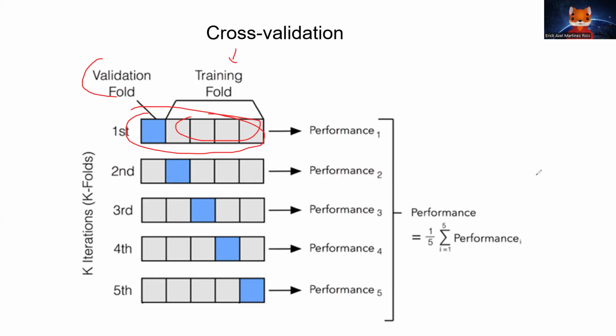And this is crucial because if you use all the data set for training the model, you can have an overestimate of the model performance, okay? Because you are allowing the model to see the whole data set, but you are not evaluating how it performs when it's working with samples or data that it has not seen before. So this is one of the crucial techniques that we have in machine learning to estimate the performance of a model.